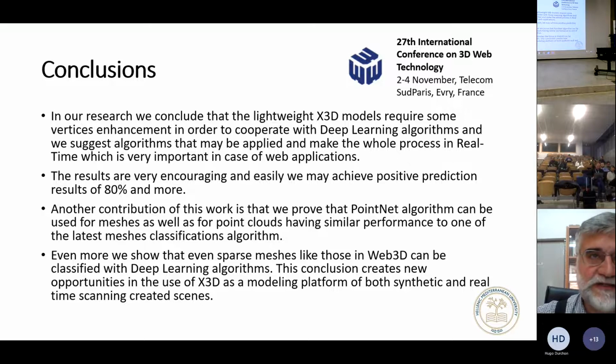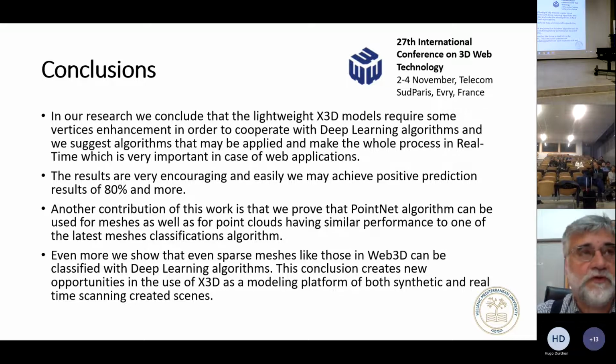On the other hand, we usually have meshes, which are more or less synthetic, or either created as clouds, but then someone, I mean software or even some engineers, improve these point clouds with meshes in order to be easier to handle. These two types of 3D models may coexist, may appear at the same time.